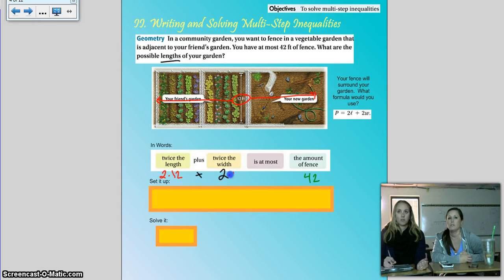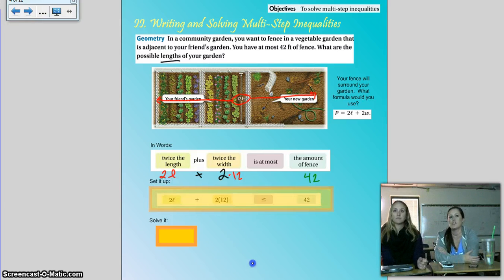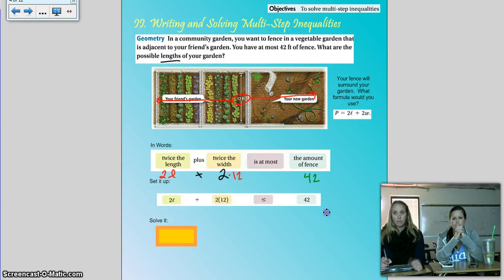Does this make sense what I'm saying? Yeah, because it's asking in particular for the length. Okay, so we said less than or equal to, good, and then we solve. So you would go through the motions and solve this. We have 24, subtract 24, divide by 2. Well, should we do it? Let's just do it.